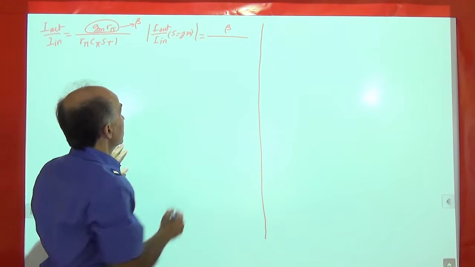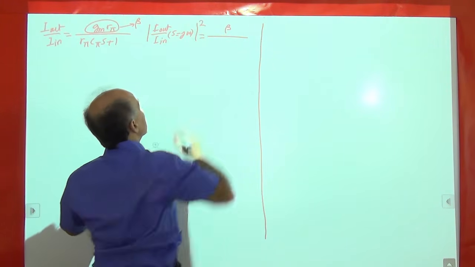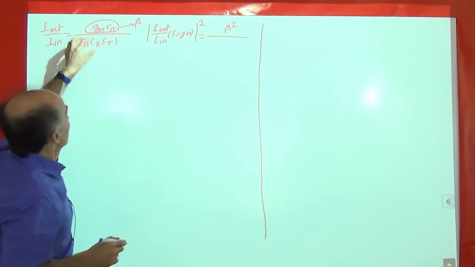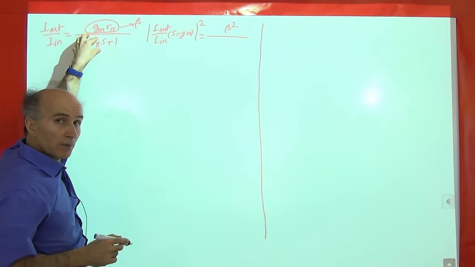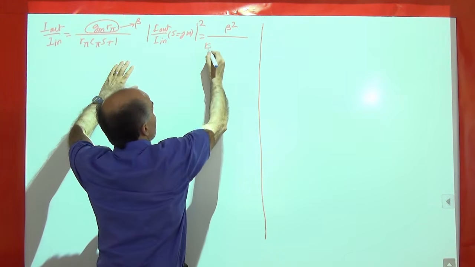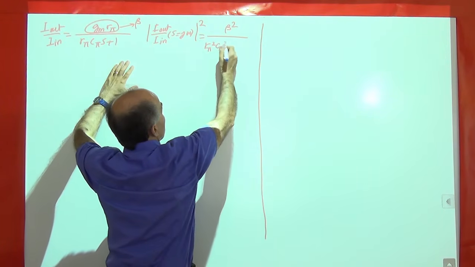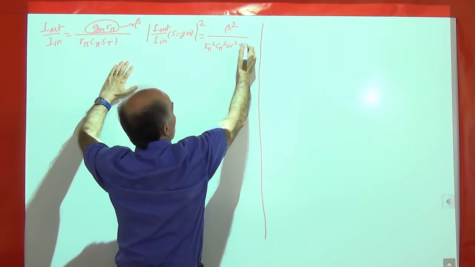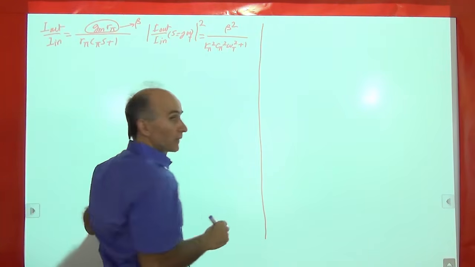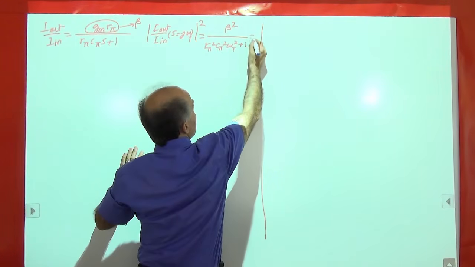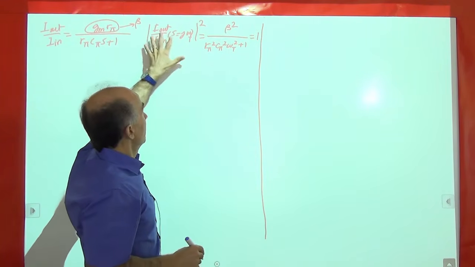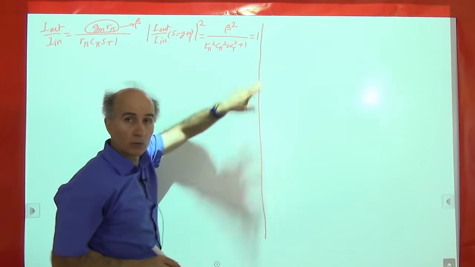Now for convenience, I'm going to write the square of this. So that's beta squared here. And then that would be the imaginary part squared plus the real part squared, right? So that's R pi squared, C pi squared, omega squared plus 1. You can call this omega t, because we are looking for the transit frequency if this is equal to 1. If the magnitude is equal to 1, the magnitude squared is also equal to 1.